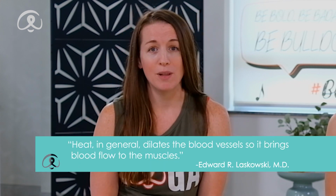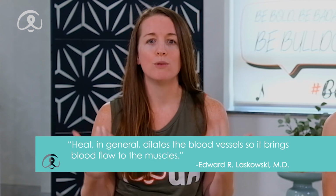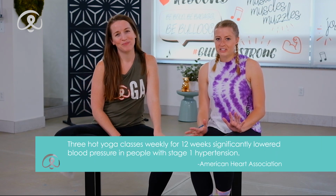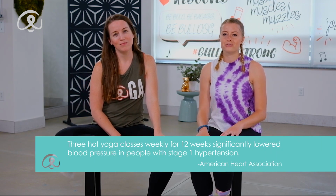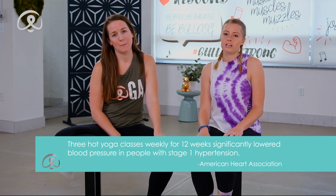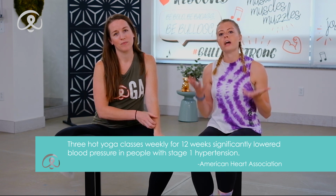Edward Laskowski, co-director of the Mayo Clinic's Department of Sports Medicine, was quoted as saying, "Heat in general dilates the blood vessels, so it brings blood flow to the muscles. Muscles need blood flow when they are working. They need oxygen that is delivered by the blood." And according to preliminary research presented by the American Heart Association, hot yoga actually lowered blood pressure in a small study of adults with elevated or stage 1 hypertension.